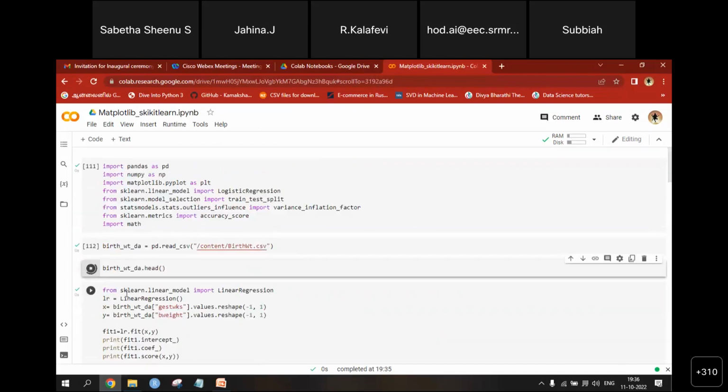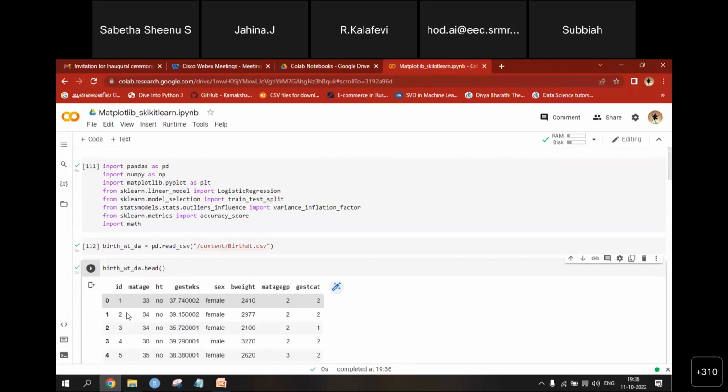If I run it, you can find out that the output shows ID is a number. It's ID, so nothing to do with that. It's just a data ID. Similarly, these two seem to be numeric, but they are not. They are age group categorized, and gestation is categorized. Weeks are categorized into two levels, less than 35 weeks and more than 35 weeks. And this is for the mother's age group. Sex means the child's gender, male or female. Okay, and the birth weight.